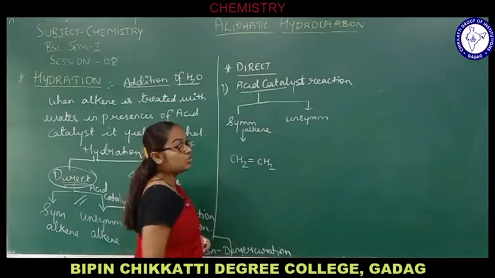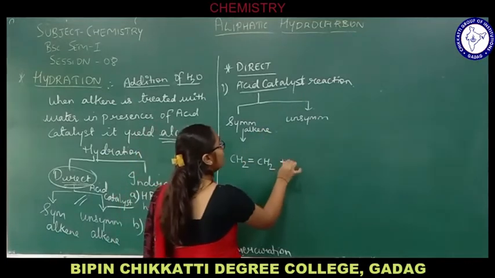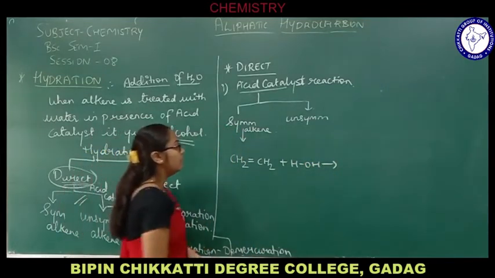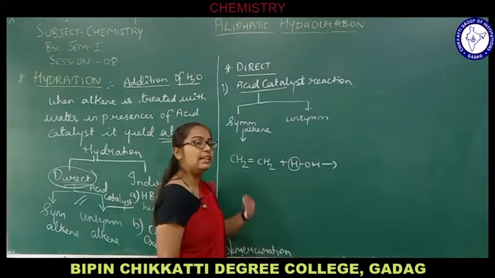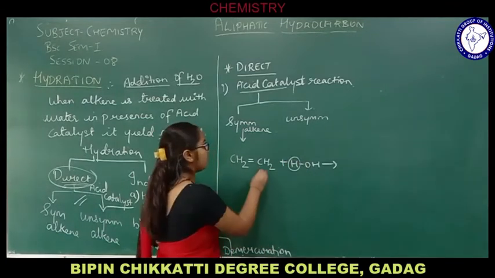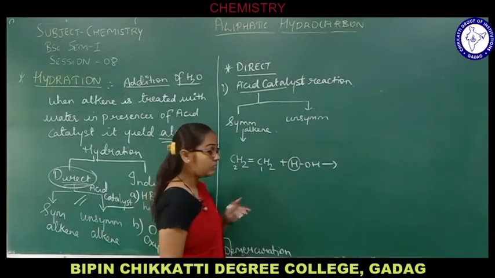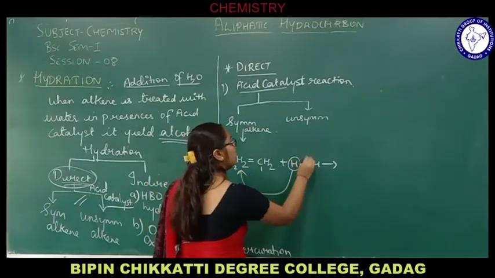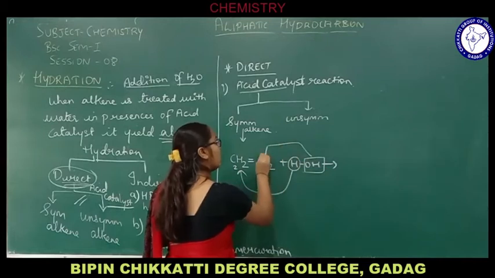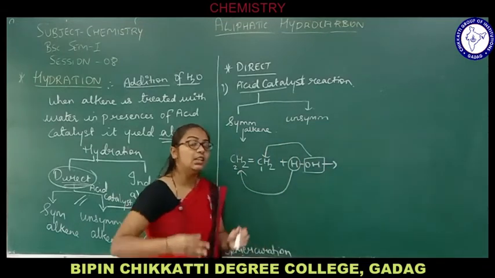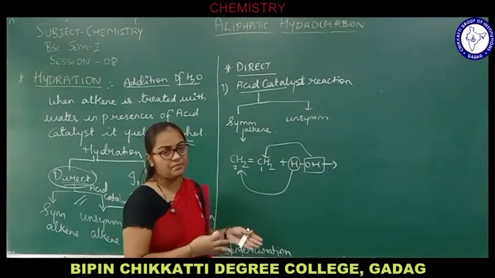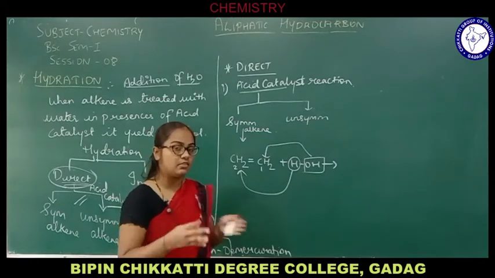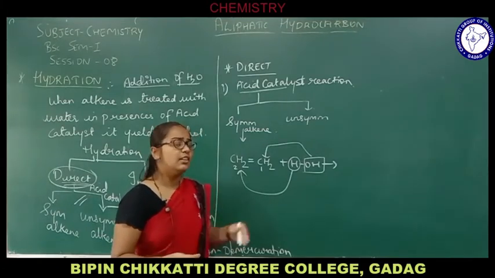Okay, so here what happens, children, is that when the addition of water takes place, the hydrogen atom will go and get attached to any of the carbon atoms over here. Suppose this is carbon number 1 and this is carbon number 2. This hydrogen atom will get attached to carbon number 2, and this hydroxyl will get attached to carbon number 1. Anyway round, because the unsymmetry is not there. Unsymmetry means the number of carbon atoms and hydrogen atoms present across the doubly bonded carbon atoms is the same.